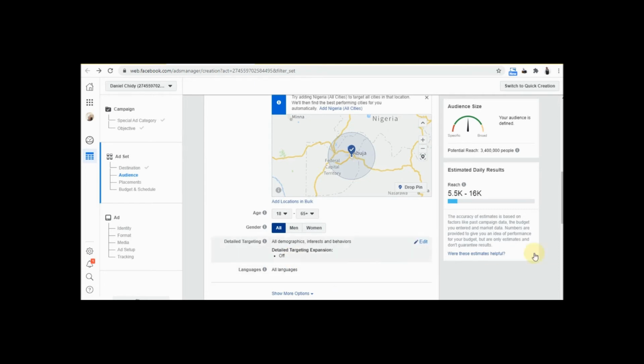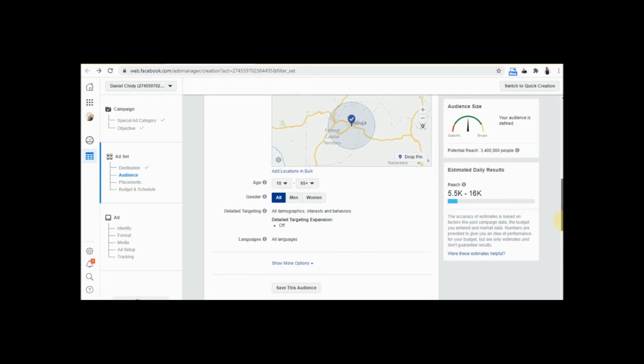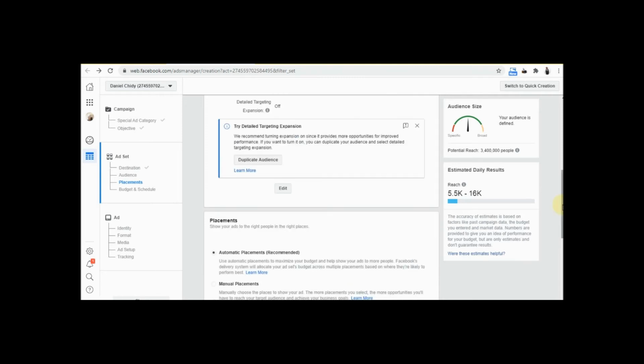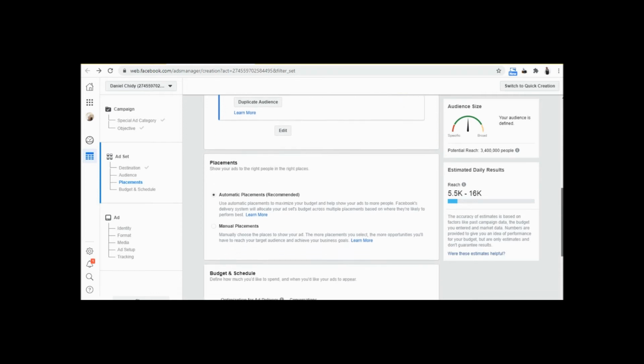Okay, so you come to the next one. All this stuff, these ones are not there. You can edit if you want, but don't touch this, like I said earlier. Okay, so your placement: do you want an automatic placement or the manual placement?